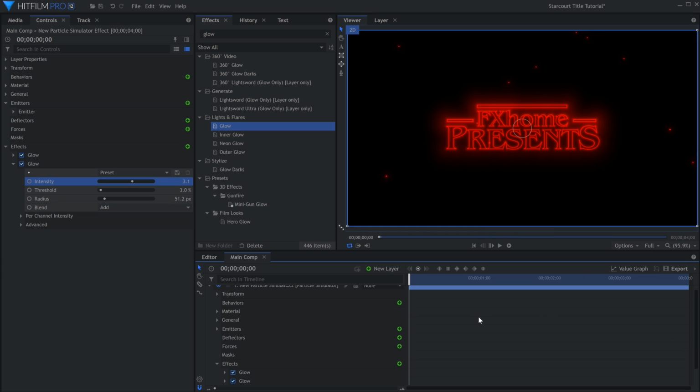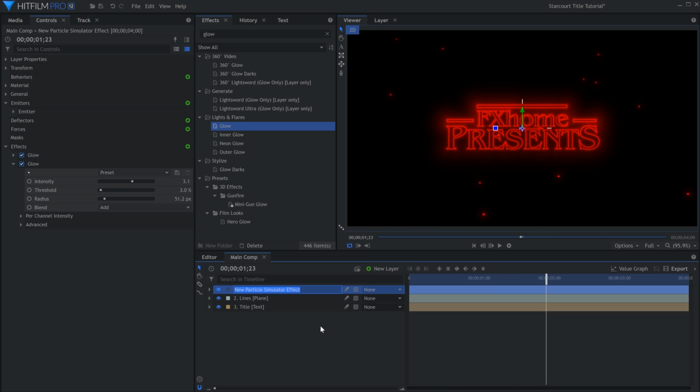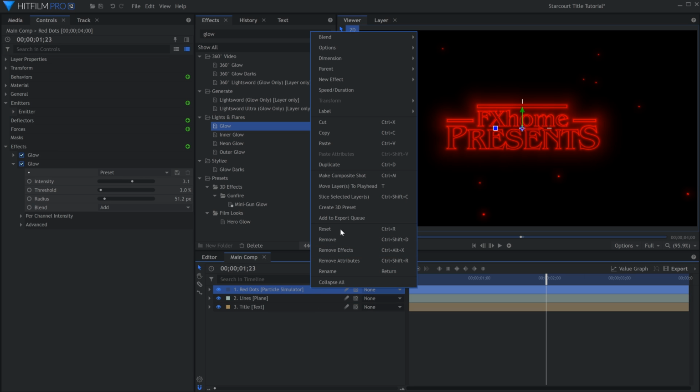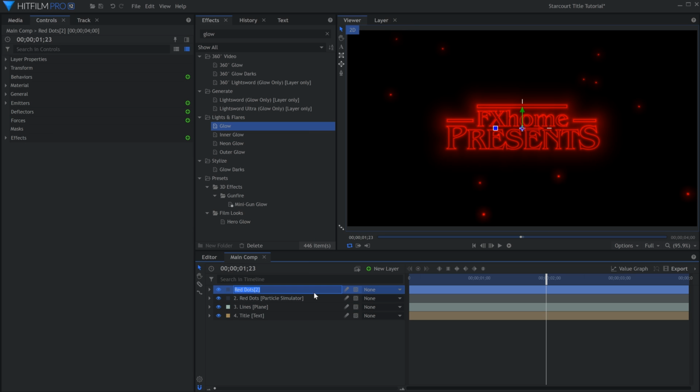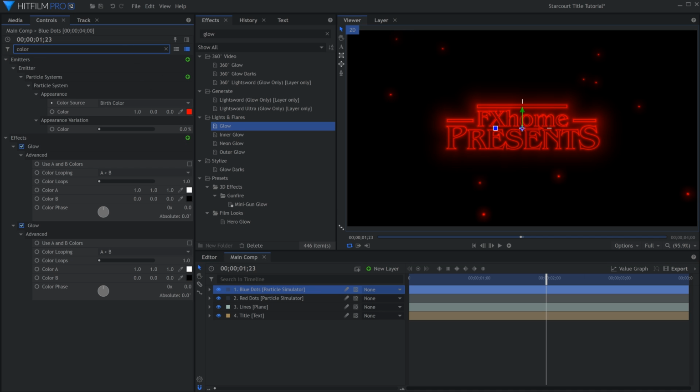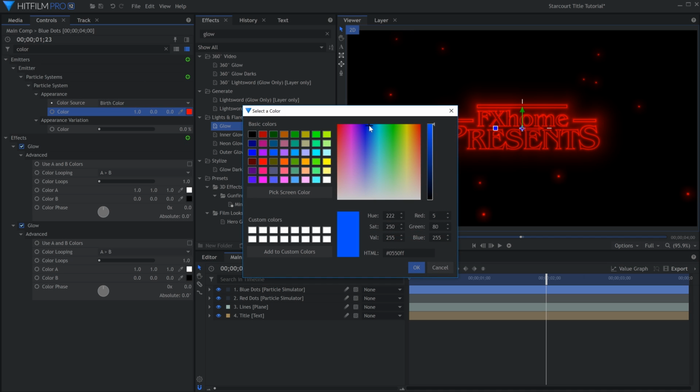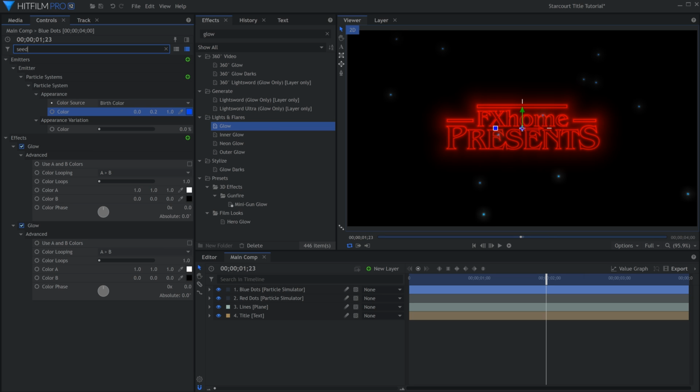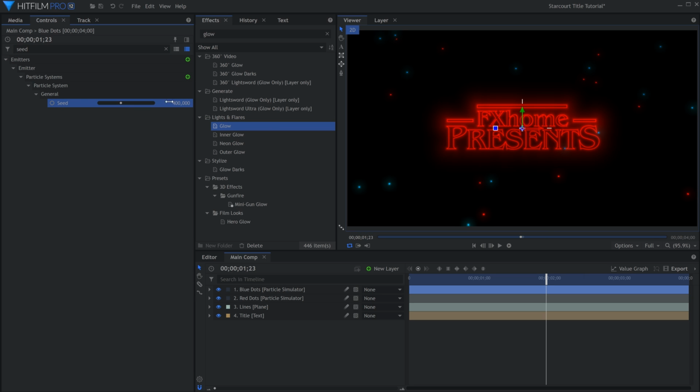The good thing about these particles is that they all act the same, but with different textures. So once you have your first simulation set, you can just duplicate it and change a few settings, and that's exactly what I did to get the final result. Change the seed for each new simulation to randomize their position. In my final sequence, I changed the color of each system and added a few blur effects here and there.